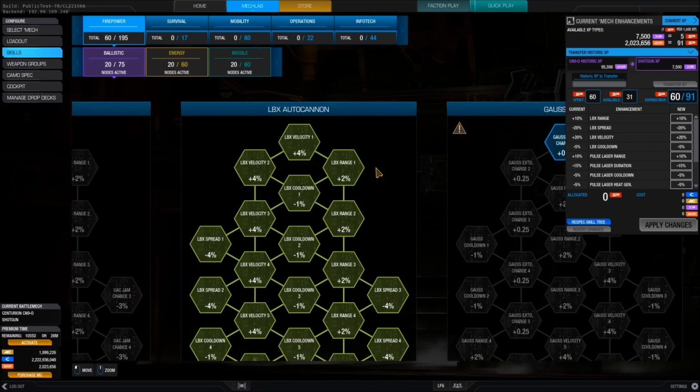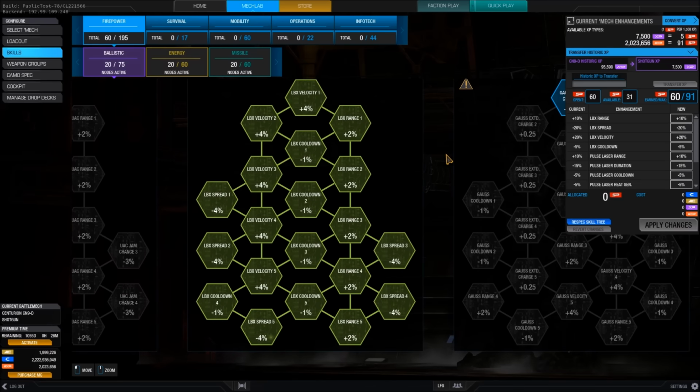So I got the full tree of the LBX 10 cannon. That's going to add to the range of 10%, which didn't have the range before, so it's going to add an extra 10% for the range. LBX spread, which is going to be even better than 10%, it'll be 20%. That's for the LBX, not for any autocannons or anything else. So when you put an LBX cannon on your arm, this is what you're going to have. The velocity is going to be even better, which would be nice.